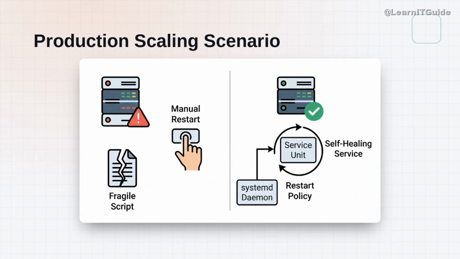Let us talk about a real-world scenario. A logistics platform tracking 50,000 shipments daily was losing money every time their tracking service went down. Their team was tired of getting paged at night for simple restarts. By moving their application into a proper systemd unit with the restart policy we discussed, they effectively turned a fragile script into a self-healing service. This allowed their engineers to focus on new features instead of babysitting processes.